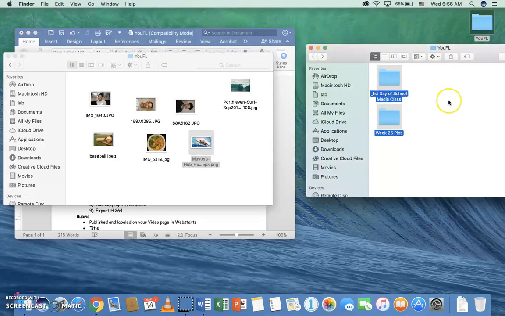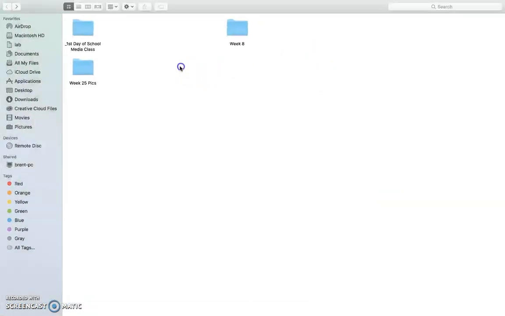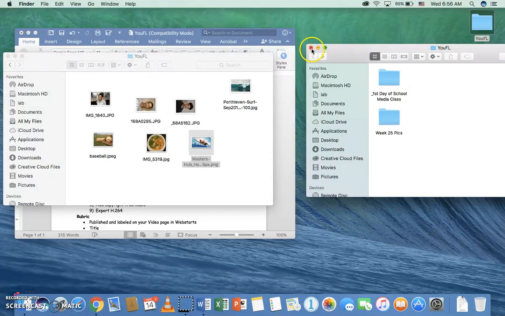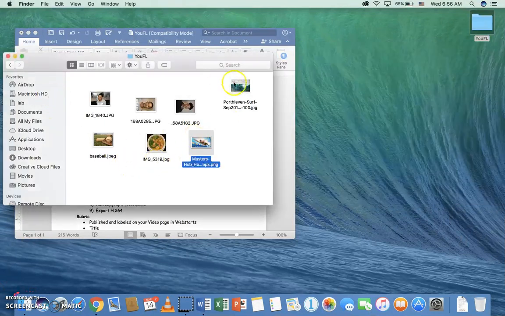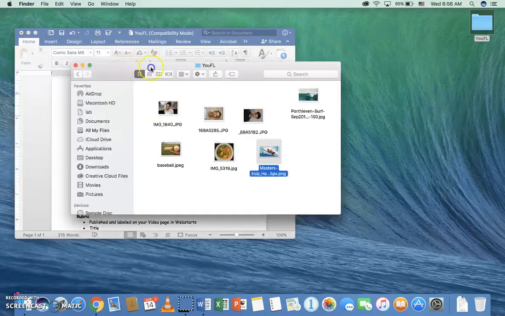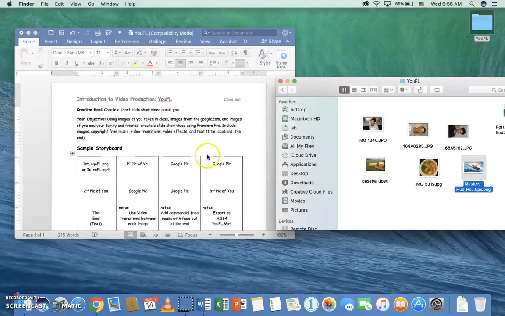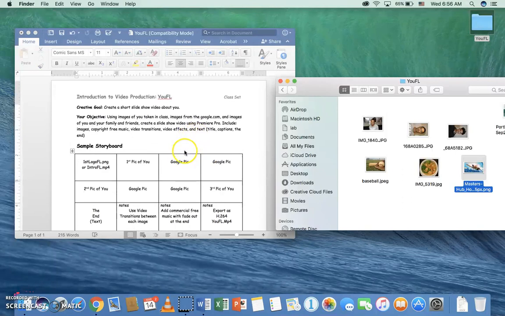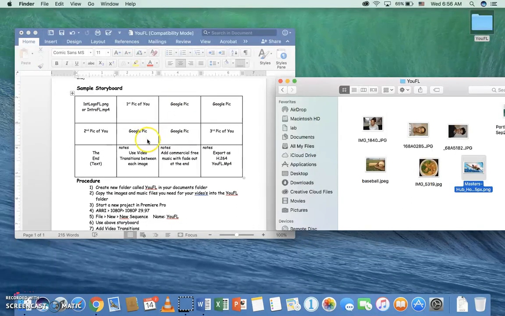I go to my UFL folder. Oops, sorry. So there it is, right there. It's already in my UFL folder. So in my UFL folder, in other words, I've got all the images I'm going to need for this project. Okay, and again, they are images that you've taken in this class. Okay? All right, I got to hustle through this video now because we're already 5 minutes in, and that was just the intro.